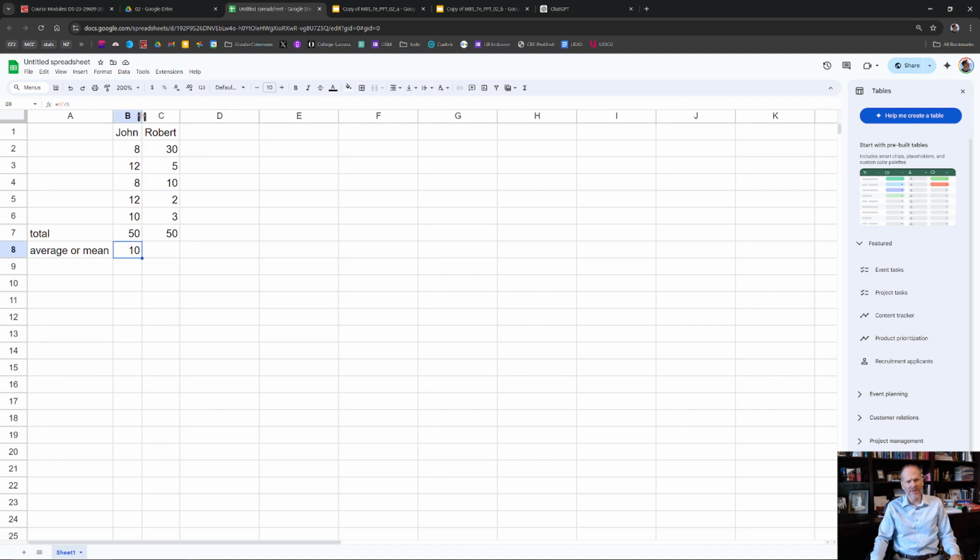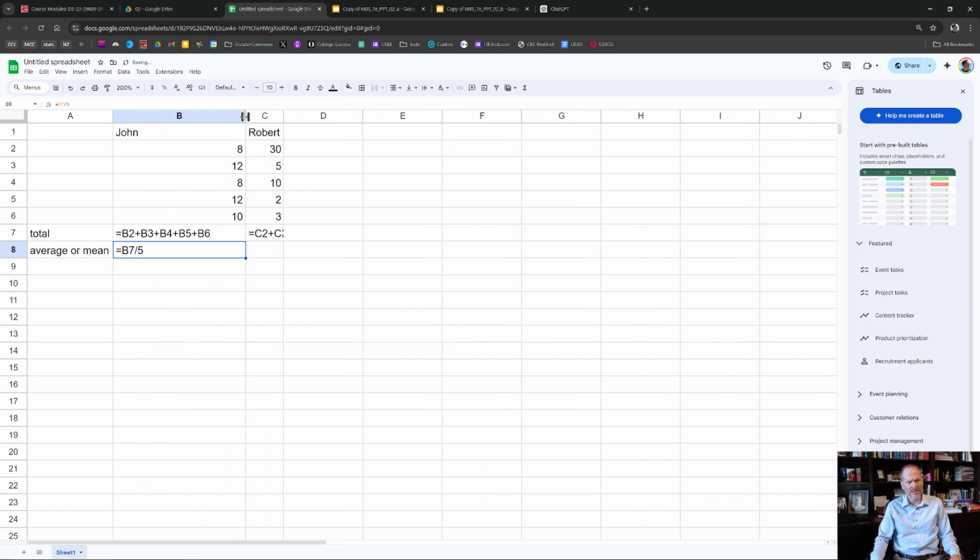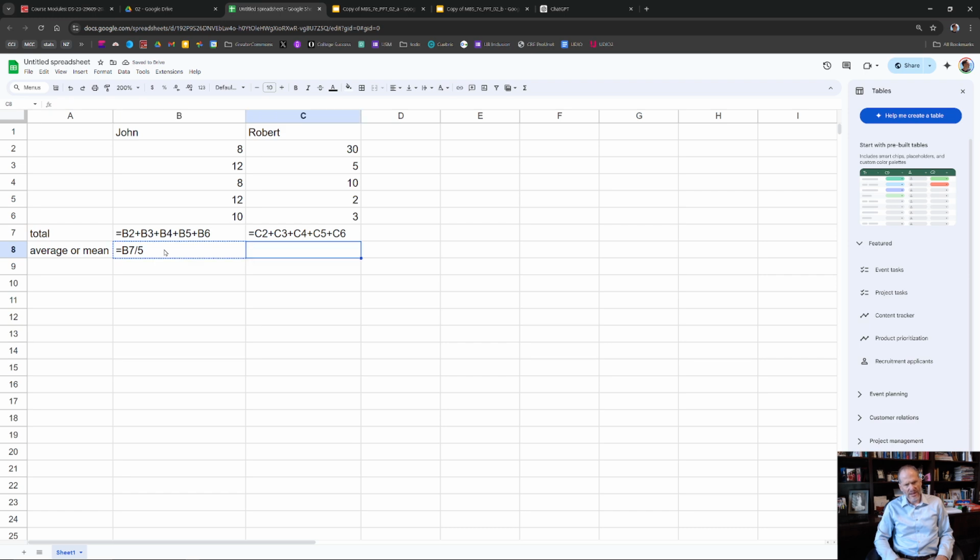If I copy this over, so go back into formula view, and let me make this a little bit bigger so we can see it all the way. I guess I'll just leave it like that, so we always see these. I now copy this one over, Control C, Control V, it's going to be C7 divided by 5 because it's a relative reference, right? It's referencing the cell right above it. Relative to where this formula is, reference the cell right above it, and then divide by 5. So when I move it from here to here, it references the cell right above it, relative to where it's at, and divides by 5.